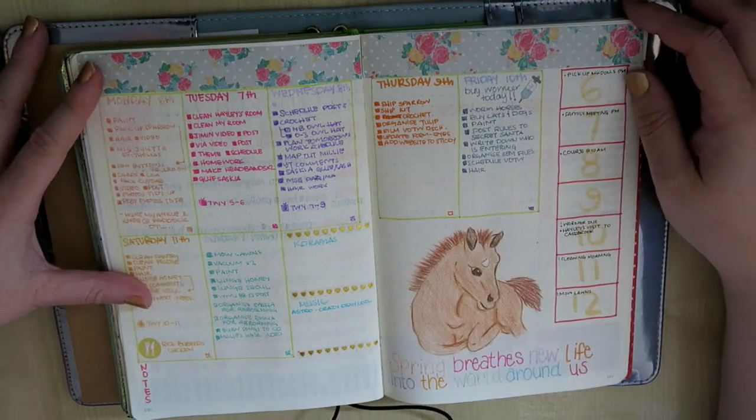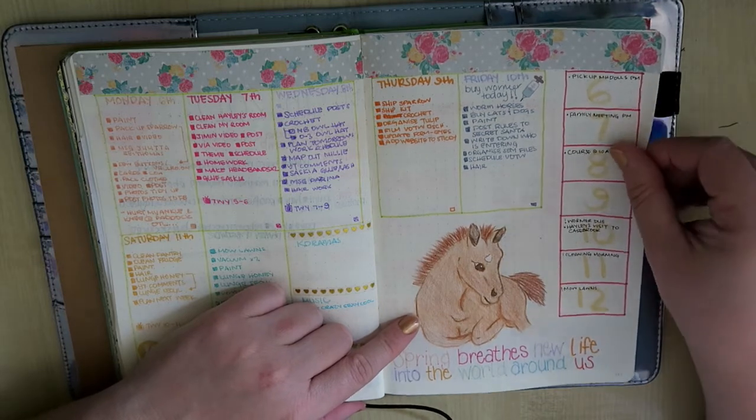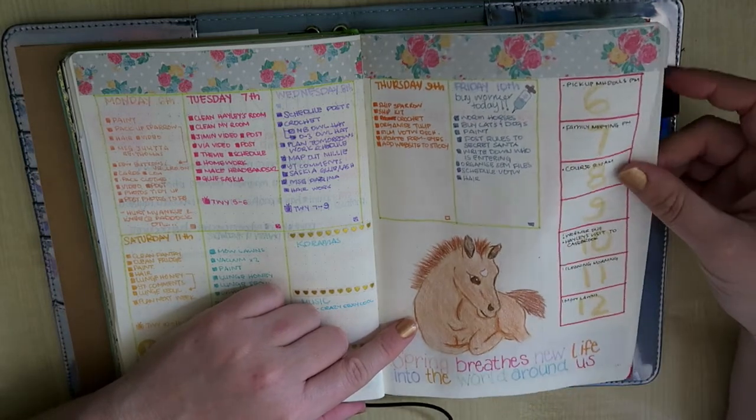This was my favourite spread, and this is where the little pony was. This was my horse as a baby. At least that's what I was aiming for.